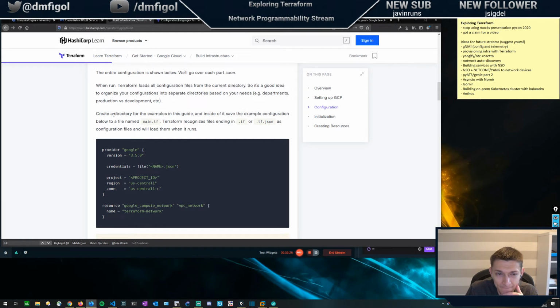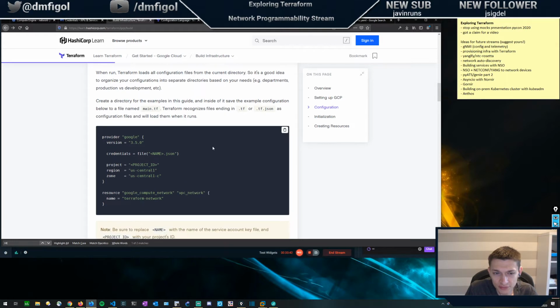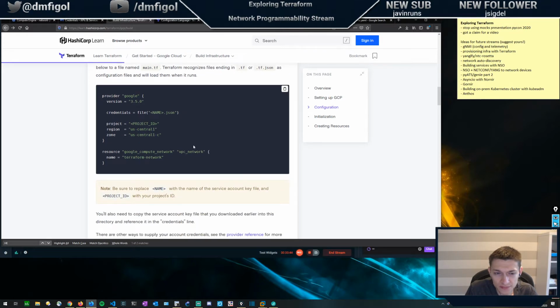Okay, create a directory for the examples in this guide, and inside of it save the example configuration as main.tf. Terraform recognizes files ending in .tf or .tf.json as configuration files and will load them when it runs. Okay. All right.